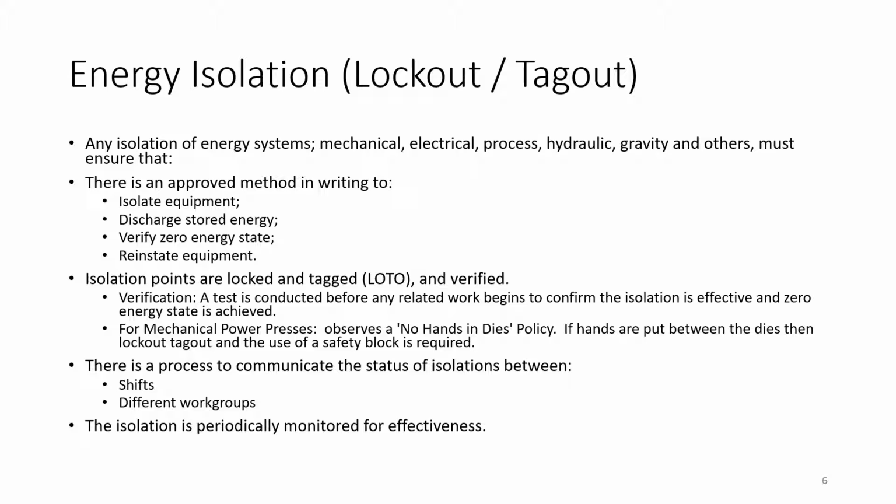Verification is a test conducted before any related work begins to confirm that isolation is effective and zero energy state has been achieved. For those mechanical power presses, observe no hands in dies policy. If hands are put between the dies, then lock out, tag out, and then use a safety block. So basically, put a block in between those. There's a process to communicate the status of isolation between the shifts and different work groups. The isolation is periodically monitored for effectiveness.